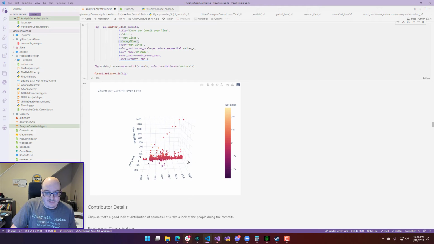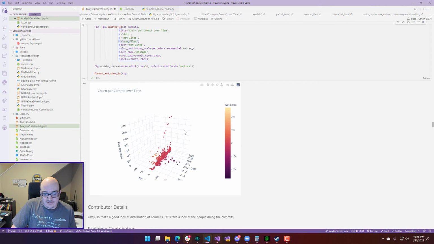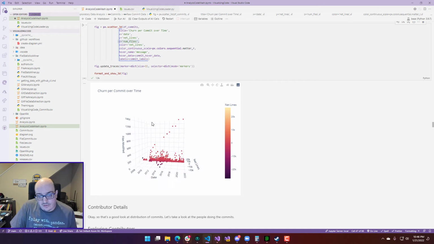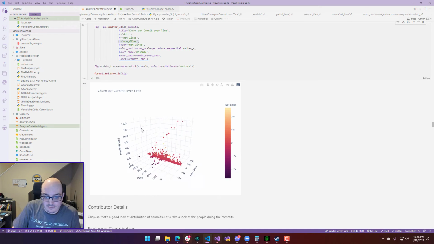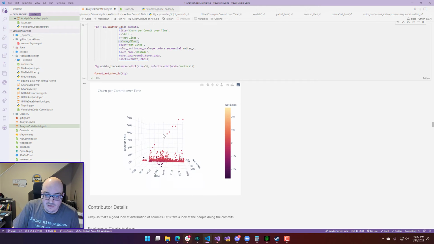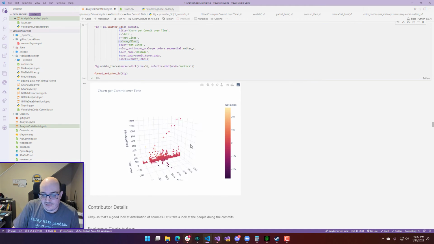One of the things that's really interesting to me about this particular graph is this vertical curve. And what we see with this curve is actually, I believe, the total number of files in the project. So you can see the files modified sort of increases on these little outlier commits over time. I think these are just commits that modify all files in the project. So you can see really the scale of the project growing over time.